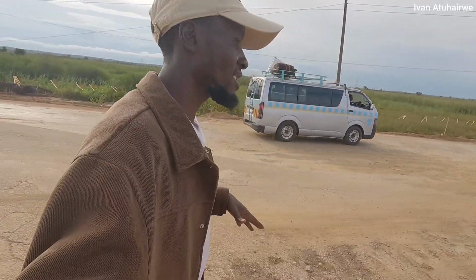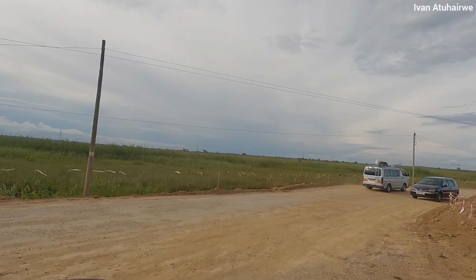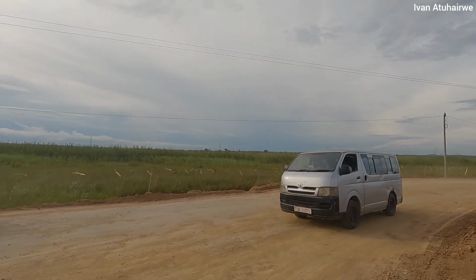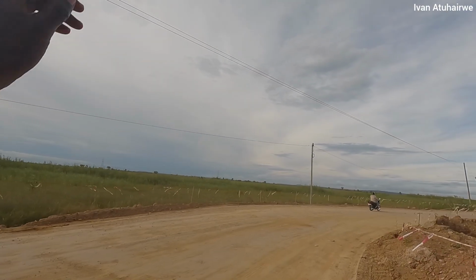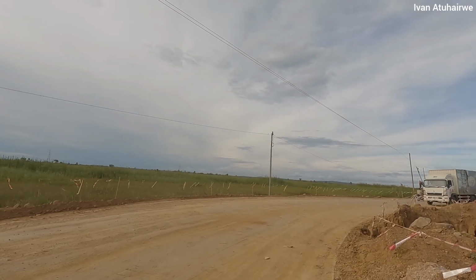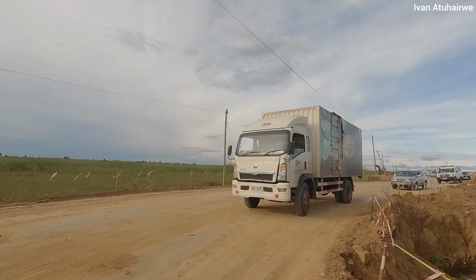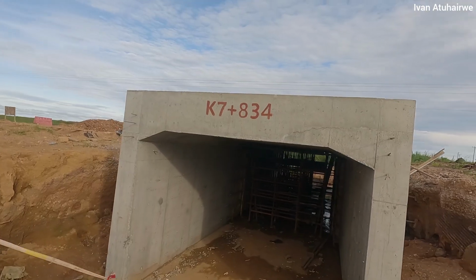This is a wetland. I think this area, before they constructed the road, used to be dangerous. Like, since it's all waterlogged, getting through it, I think, used to be hard. That's why they would say Nasomoka Lwera, or I escaped Lwera. And that alone would be a bragging line.